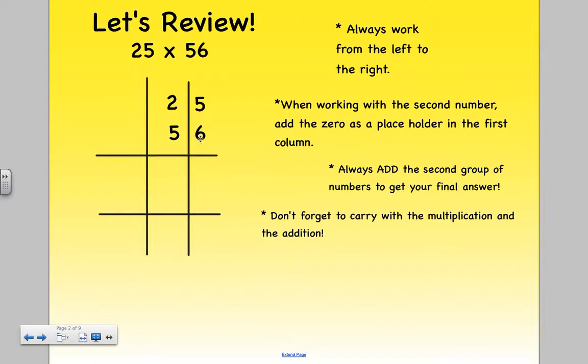The 6 first goes up to the 5, and then it goes up to the 2. The bottom number has to go up and be multiplied by all the top numbers. So 6 times 5 is 30. Put our 0 down here. Don't forget to carry. We can put a 3 up here.